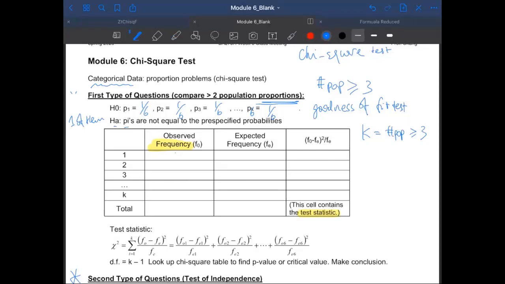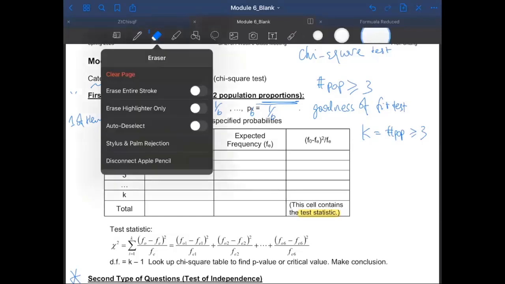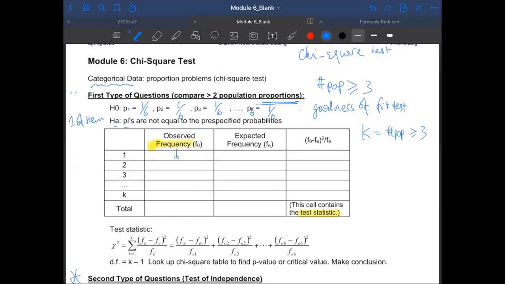I have seen students putting down, say, 1/10 or maybe 2/10, things like that. This is not right because this is a frequency. If it's a frequency, that means these are counts. The second column refers to expected frequency. I'm going to use F with a subscript E to represent it. This represents how many counts out of your sample you should expect to see fall into the first group, and how many of the sample you should expect to fall into the second group, and so on. So again, this part is going to be counts as well.